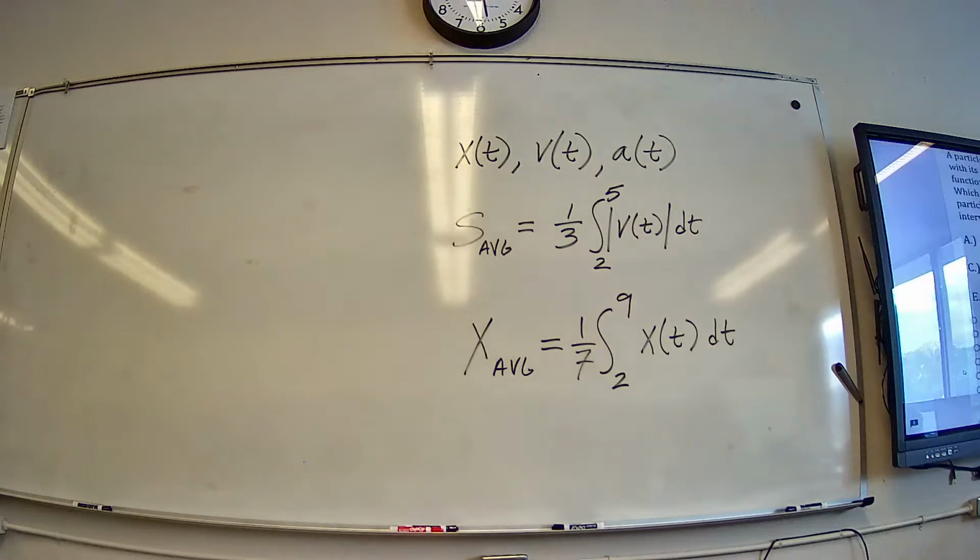What causes, like, so the 1/7 in the front, how come that makes it so it's not the total distance traveled? Well, look at this. You agree that this is the displacement? Yes. So then you agree that dividing the displacement by 7 gives the average velocity. So this would be the total distance traveled. So dividing the total distance traveled by 7 would be the average speed. Does that answer your question? Yeah.